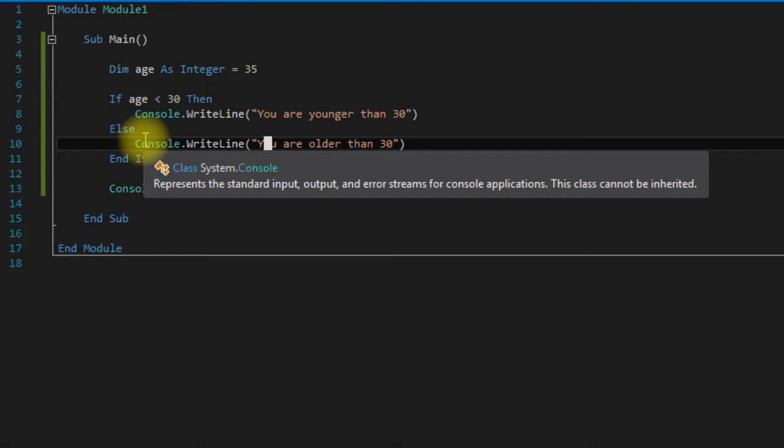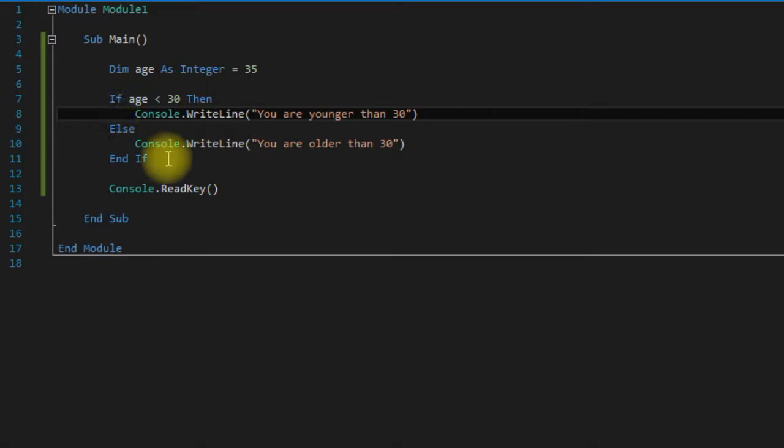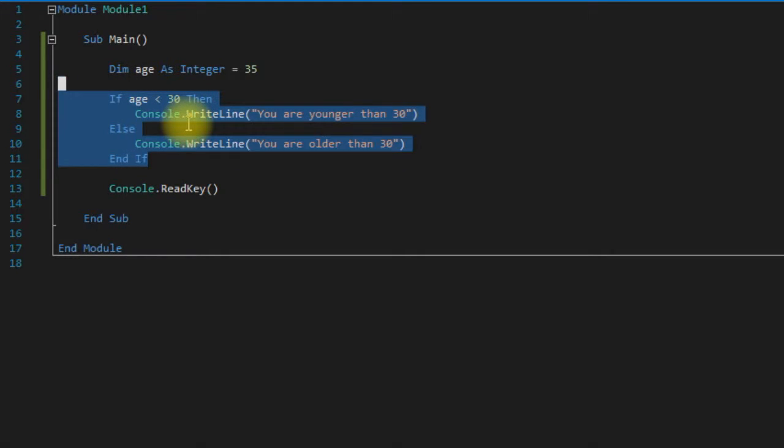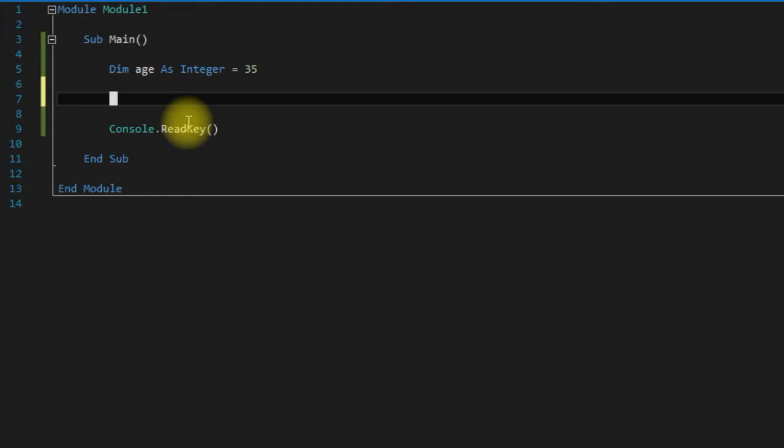Now you can get even more complex than this by using else if statements. Let's get rid of that.